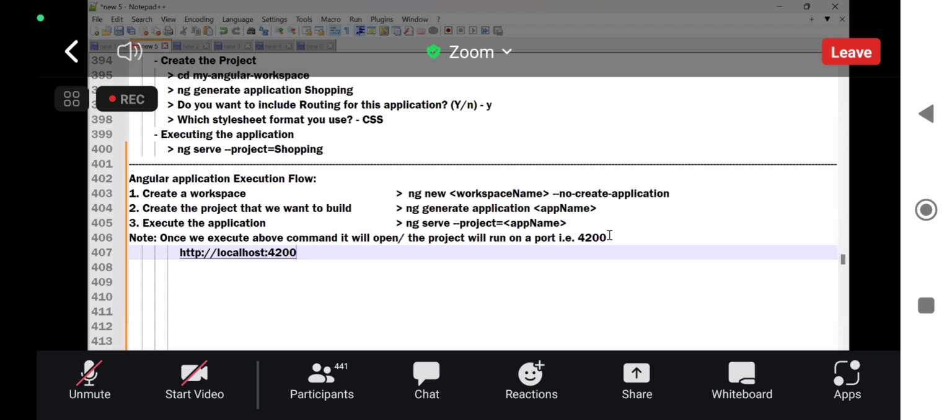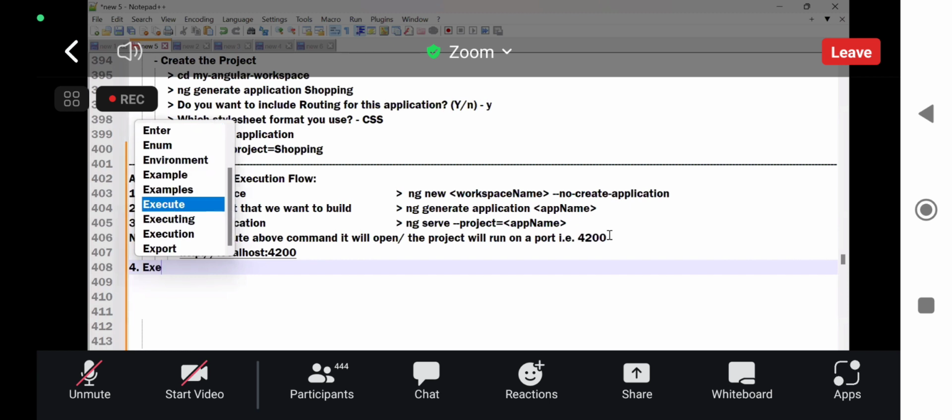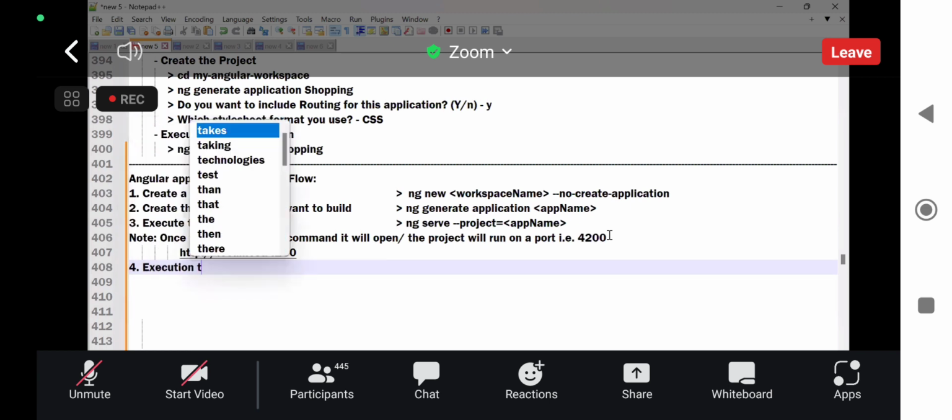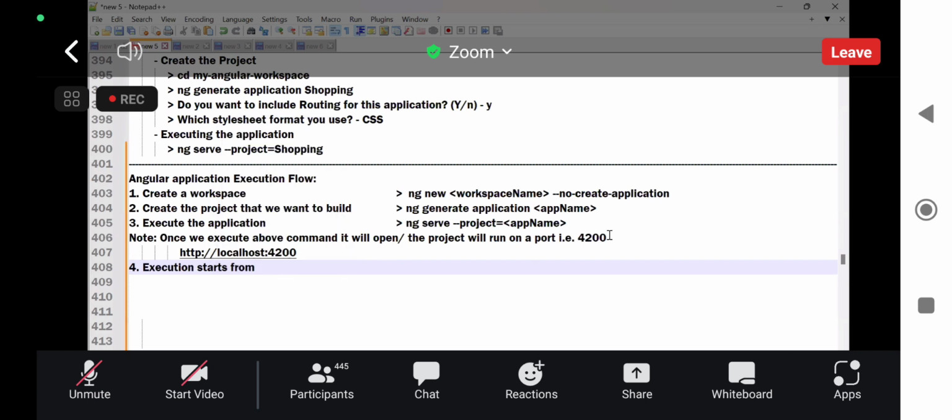And how is it going to be running here? From where does it start the execution? That is important. Now when it comes to the execution flow, execution starts from index.html.